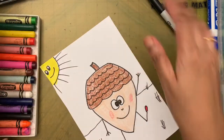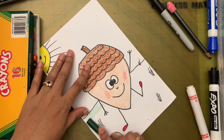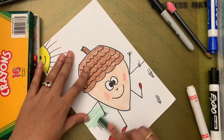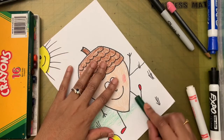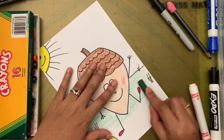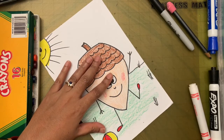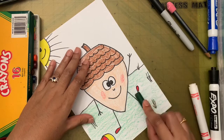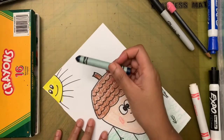Okay, so now I'm going to color the ground green. I'm putting this like this and then coloring, and we are coloring in the same direction. Try not to get on the acorn. The sky. This is the lightest light blue.